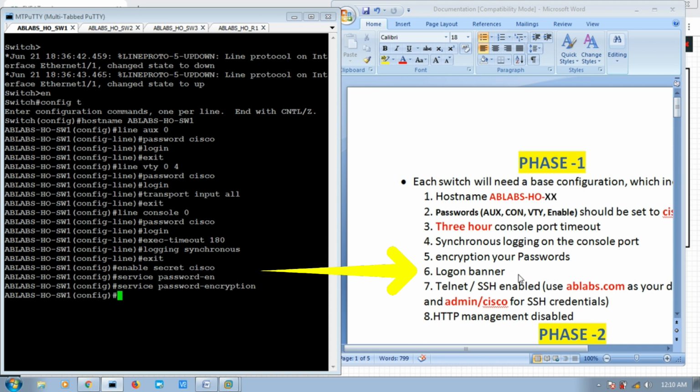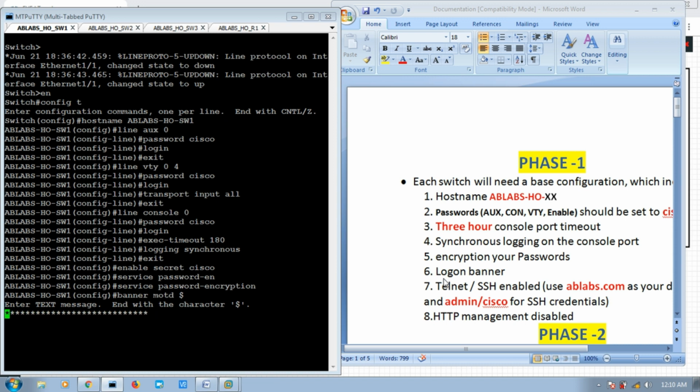Now we have the sixth task, to set the login banner. We use the command banner motd, with the $ sign as the delimiter. After the $ sign, it will exit and come back to global configuration mode. So now we have to set the banner here.